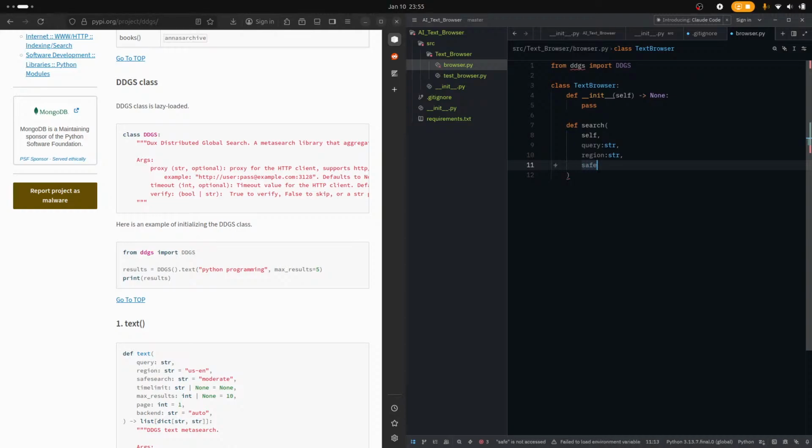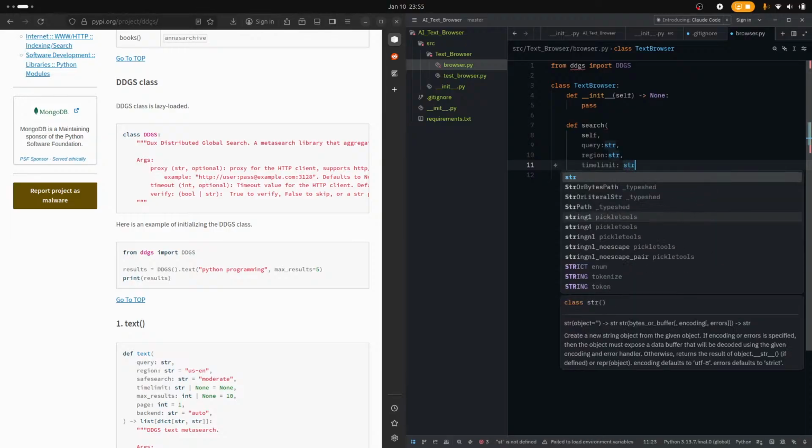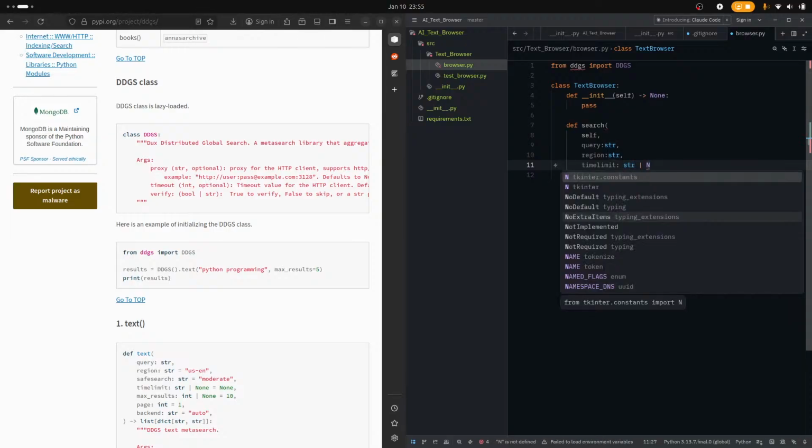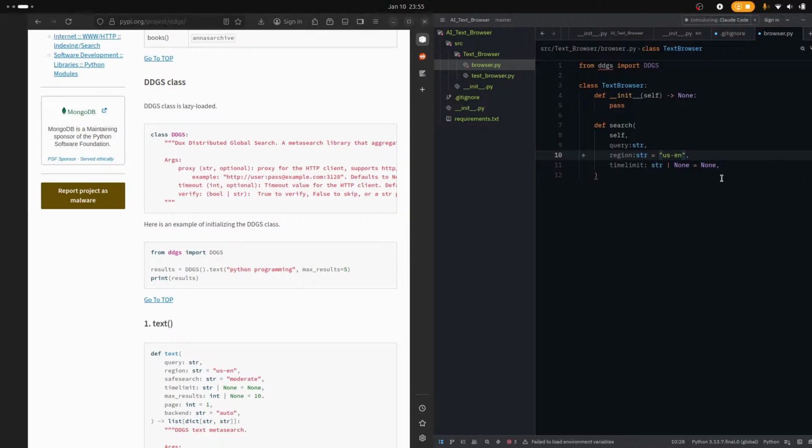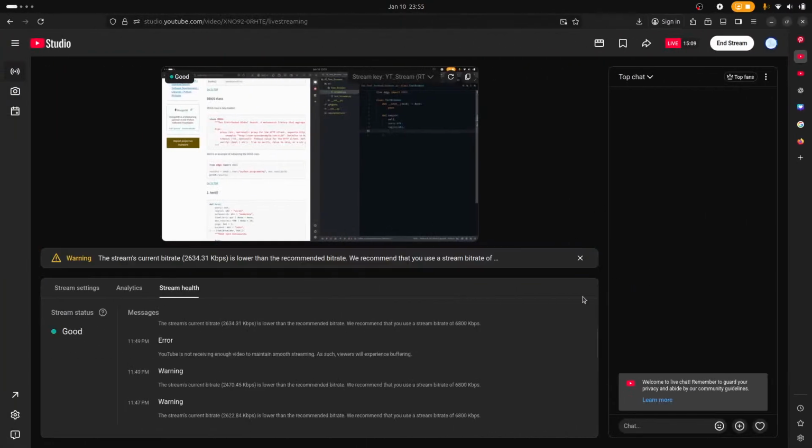Safe search, time limit string, none. Safe region is okay. Region is a string, us-en.